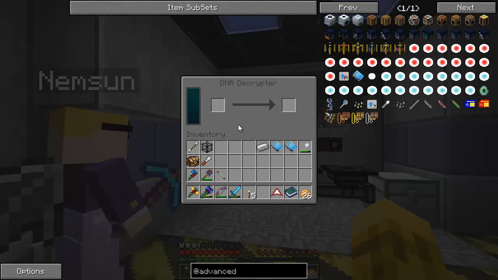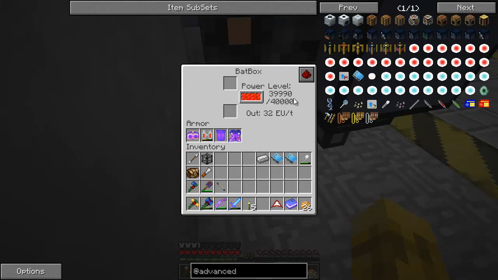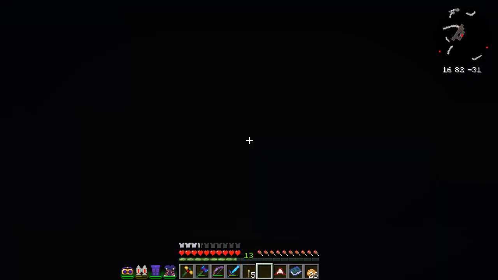Where is it? In there. There it is. There it is. Okay, so let's see what happens. See how the power's doing? No power shortage. Yeah, it seems to be keeping up. The geothermal for sure.